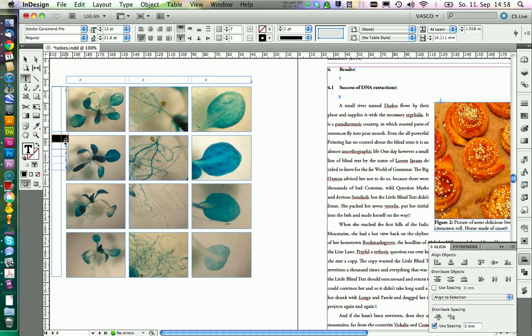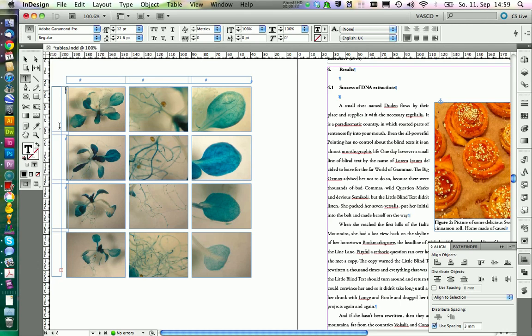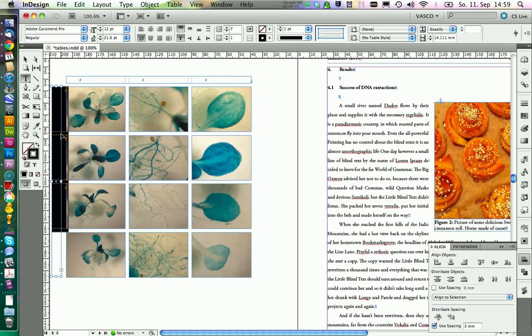We are doing this for the whole table. And it's a good idea to select the whole table and set it once to exactly, and then to set the single values in your table. We're going to select the whole table with Command A and set the line width to 0 again.